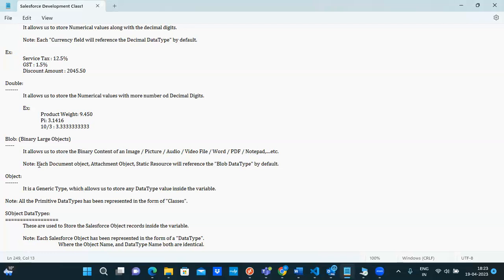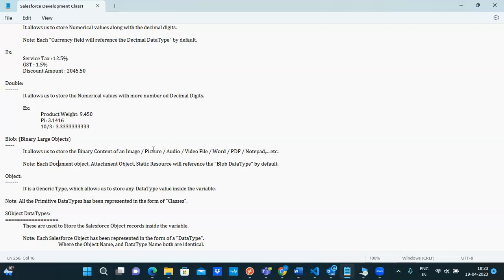So each document object, attachment object, static resource will reference the blob data type: document in Classic, attachment and static resources in Lightning. While doing Lightning web components, we would be dealing with static resources, making use of files like .svg files. We'll talk about that.